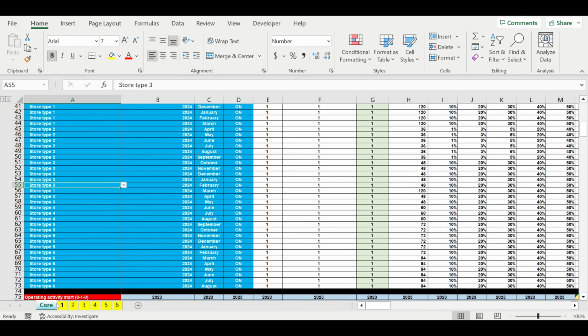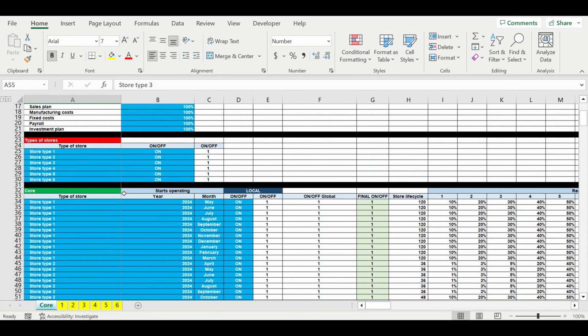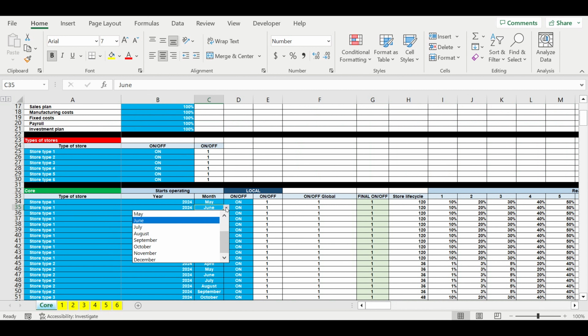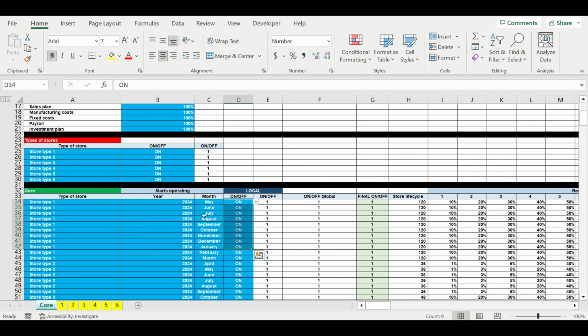And in this table we are setting up what type of store we are opening, when we are opening this store, year and month. We can switch on and off this specific store from calculations to see the cash flow with or without this or that type of store.